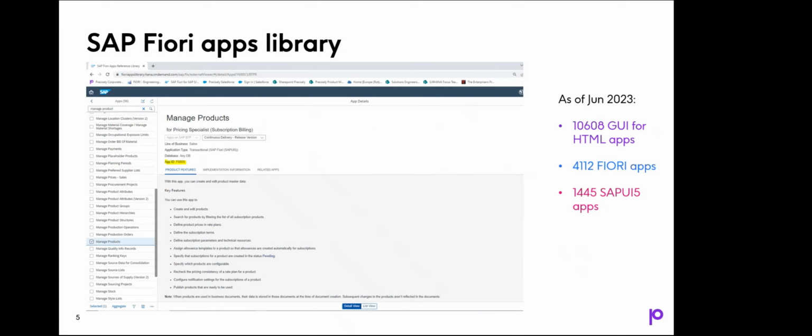SAP have released a public Fiori apps library that is accessible by all on the web. And at the moment, I think we stand at about 15 to 16,000 apps. There are various technology-based apps, as you will see, and some of the numbers as of June 2023 are indicated there.